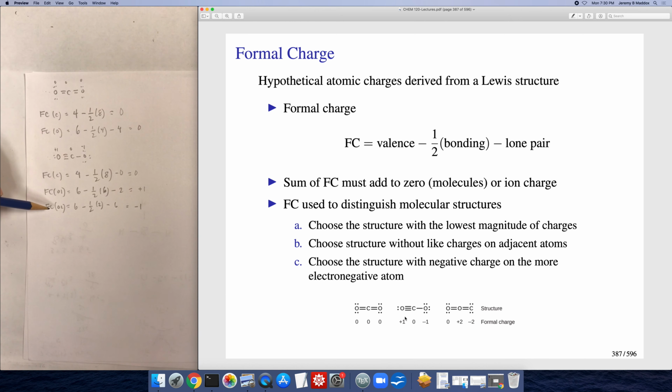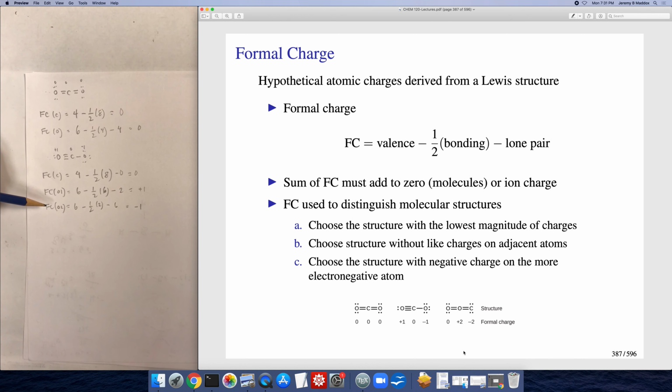And then for this Lewis structure that has a completely different skeleton structure, you wind up with a +2 charge on an oxygen and a -2 charge on the carbon. A, that has a large magnitude of charges, and B, it puts a +2 charge on oxygen, which, again, is not a good idea. Oxygen is a very electronegative atom. It really shouldn't have a positive formal charge. So this structure is no good as well.